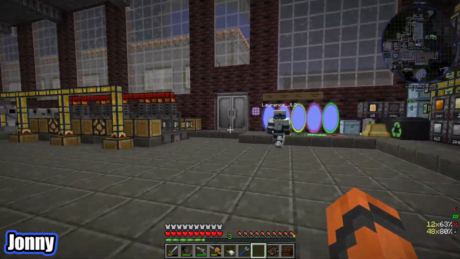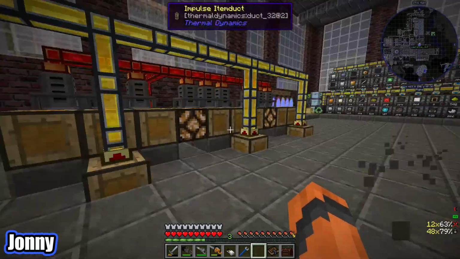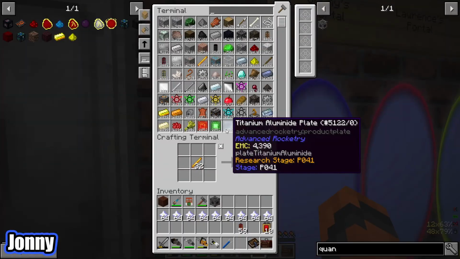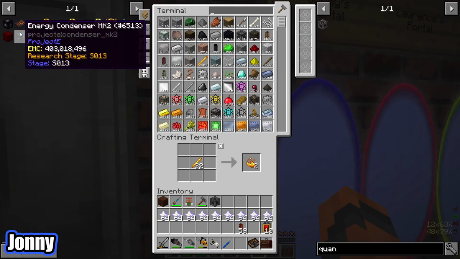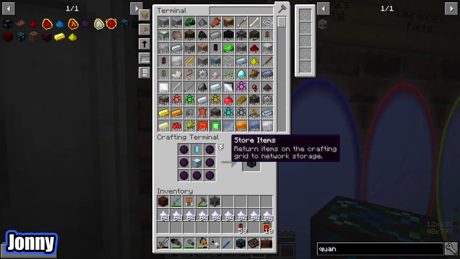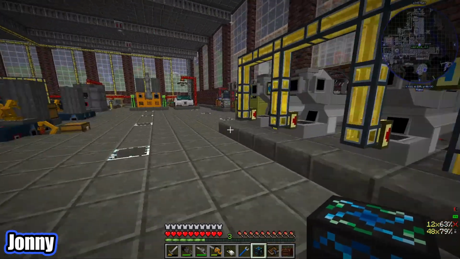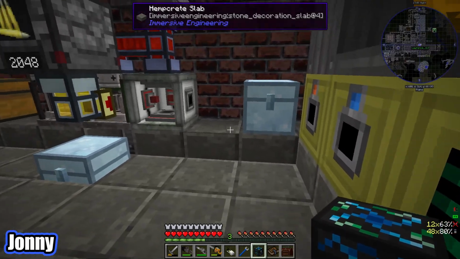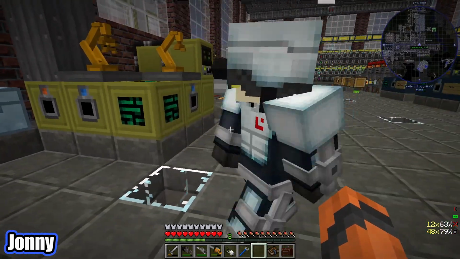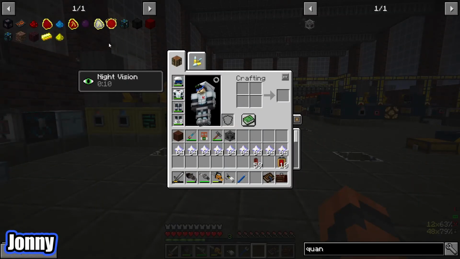So I think Lawrence wants to work on the Mark II condenser. Yeah, pretty much. That is the plan to start with. But to make a Mark II, we don't want to move that Mark I. So we're just going to quickly make a second Mark I, and we're going to plonk it down over here next to our brand new Advanced Assembler. Yeah. So are you ready to start making? Yes. We've not even looked at it, I just realized.